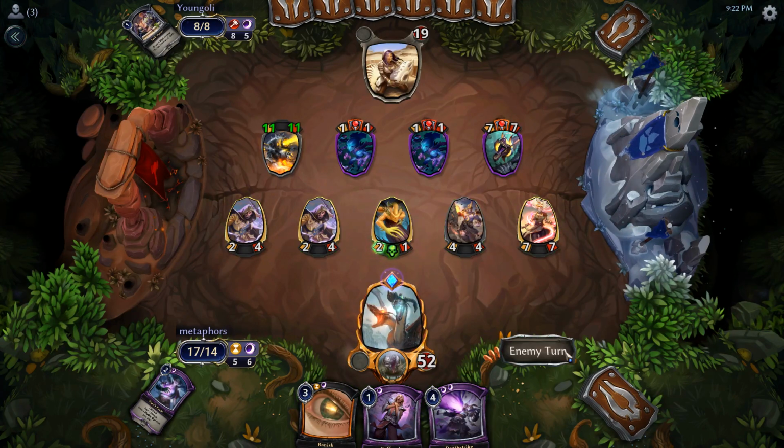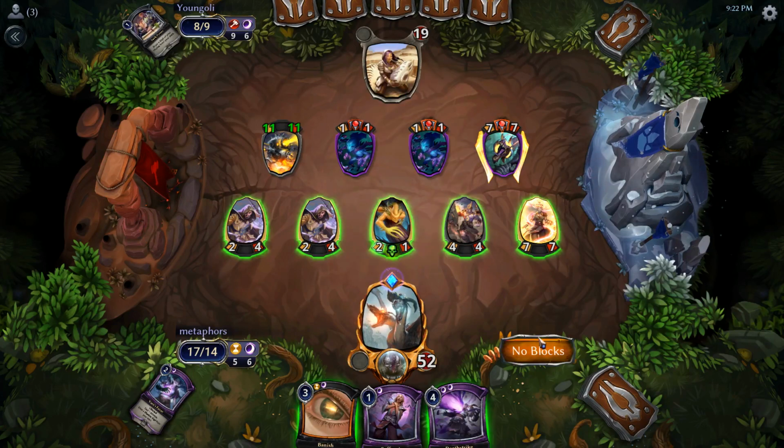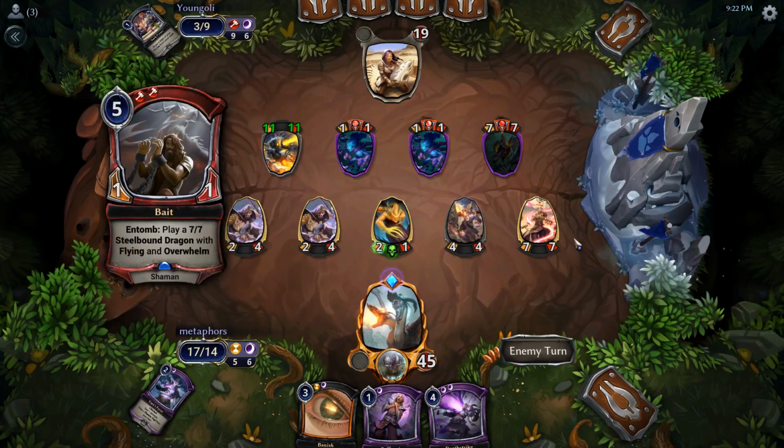Alright, let's just pass it back. We'll see what he does. If he does kill his Hydra, we'll kill Scrap Tank. And hope we draw something good. If he doesn't do any of that and Talir lives, I take 7 if he just attacks, by the way. I mean, I'm at 52. I can take 7, even if he ends up killing it after the fact. Please, no.